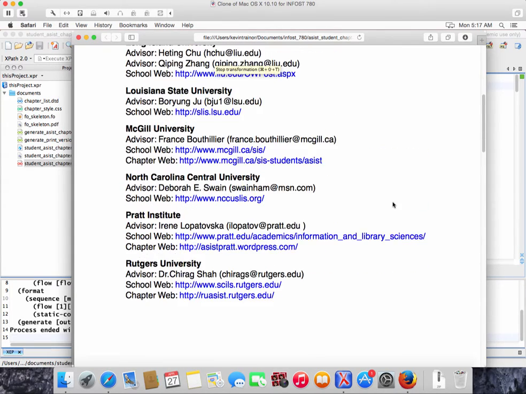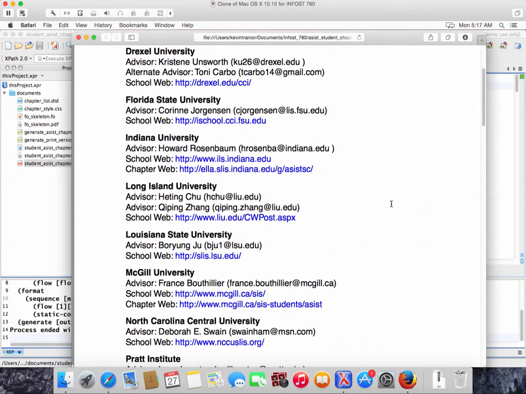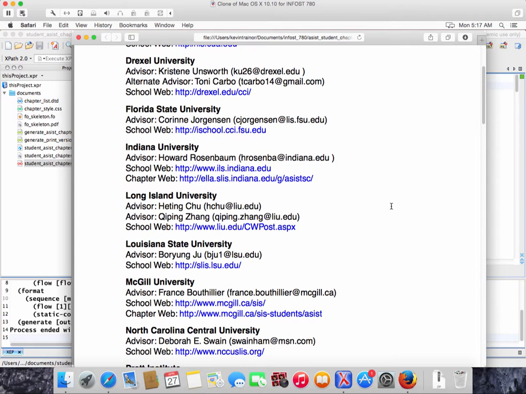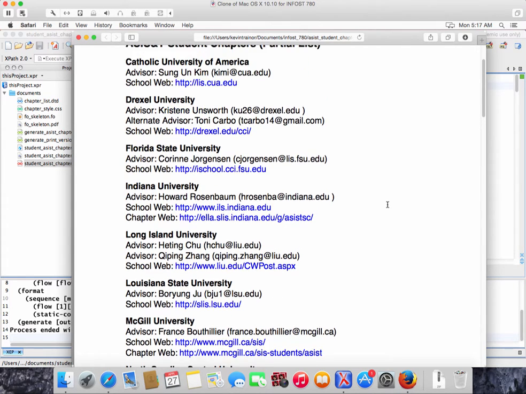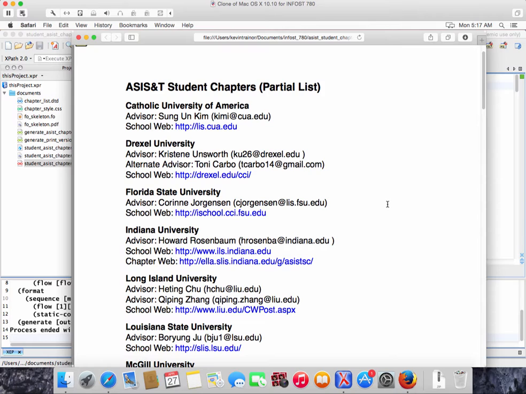that we get a well-formatted page with keep it together on the paragraphs of each ACES student chapter entry, and good margins, all that kind of stuff. The margins are a little big. I'm going to make them a little smaller on our next version.